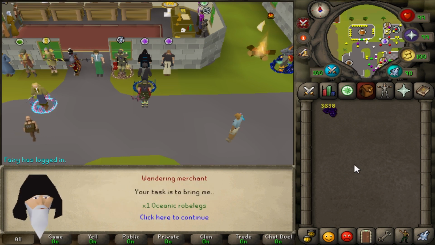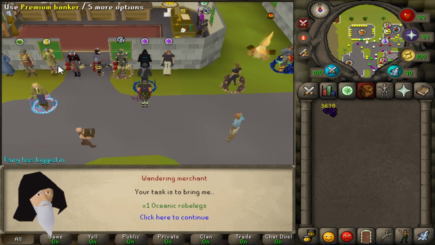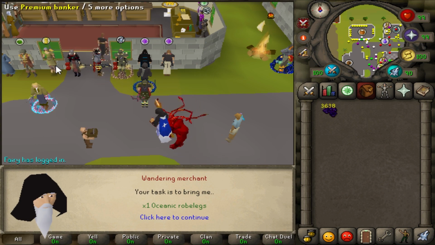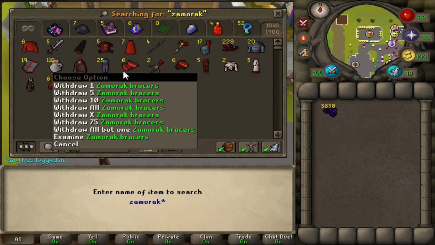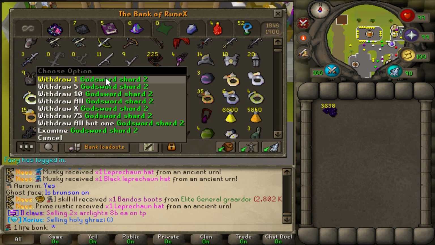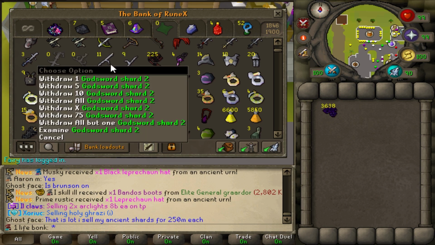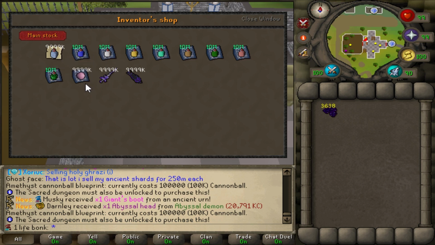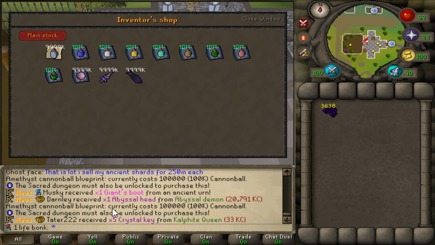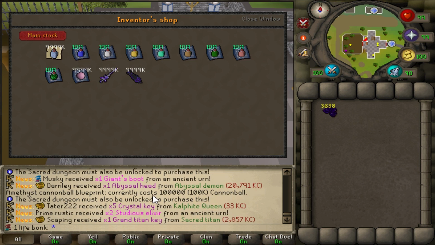Oceanic Robe Legs. Damn. Nothing we can just easily trade in again. Bit of a rip. Zamorak Bracers. We have 6. I think we needed 7. We have 11 out of the 12 God Sword Shard 2s. And I plan on hunting the superior God War Dungeon bosses on challenge mode anyways. So we could potentially get that. This does only cost 100,000 cannonballs. So we can very easily do this, and just replace it with RuneX points. Not too hard at all.